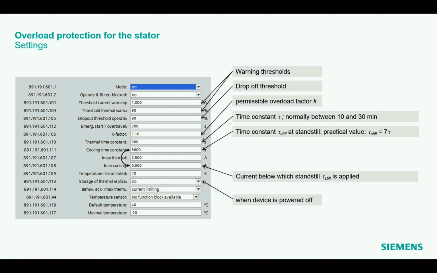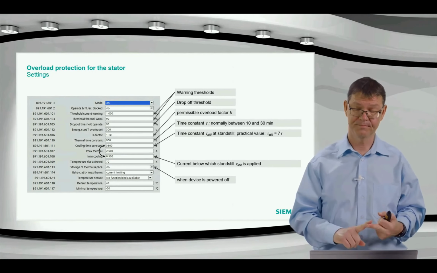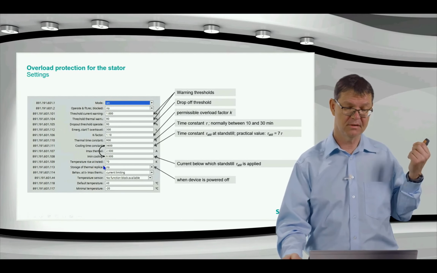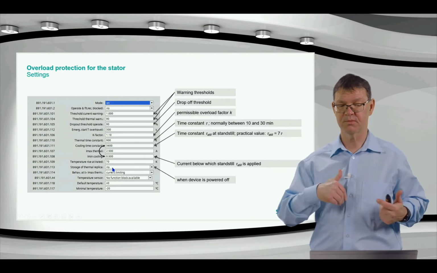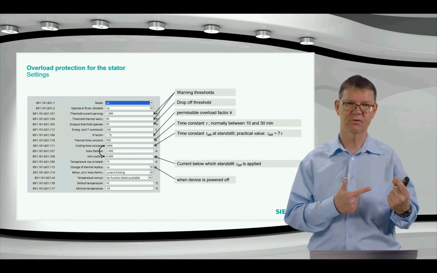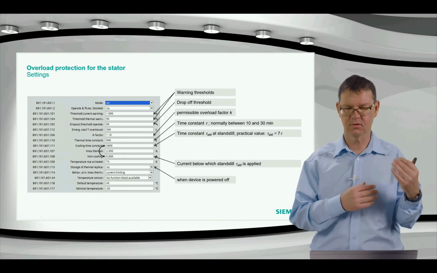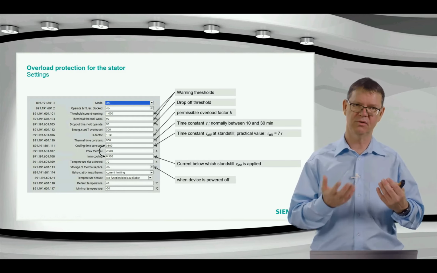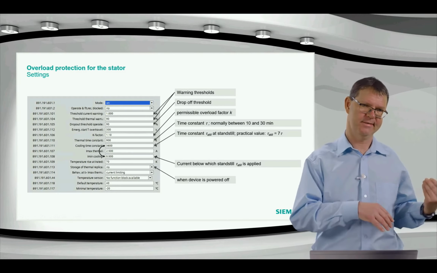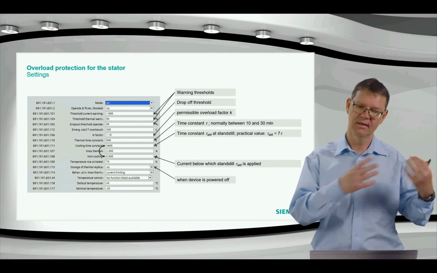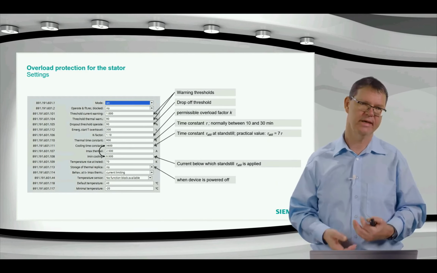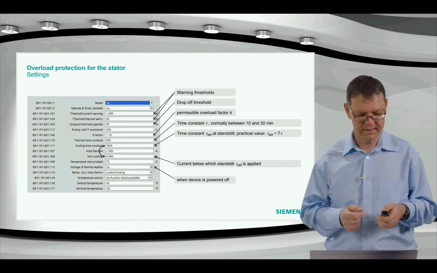Here's one point which is important. If the device is powered off, should it keep the thermal image or not? I recommend set it to on. Then it keeps the last calculated value. So if you say here yes, and if the power comes back, then it starts with that value. So you have rather a too sensitive setting or too sensitive situation. If the relay is powered off for a long time, then it will also clear that memory after 500 seconds. We reset that value because then we say, okay, then the temperature of the motor can be anywhere. So it's a kind of compromise here, what we say.